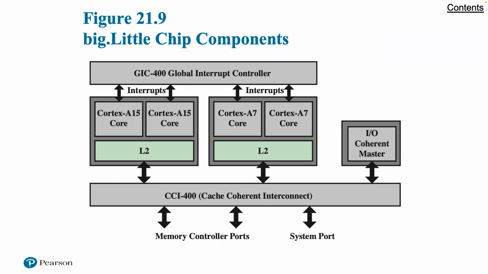The A7 cores handle less computationally intensive tasks such as background processing, playing music, sending text, and making phone calls. The A15 cores are involved in high-intensity tasks such as video, gaming, and navigation. The Big Little architecture is aimed at the smartphone and tablet markets. These are devices whose performance demands from users are increasing at a much faster rate than the capacity of batteries or the power savings from semiconductor process advances.